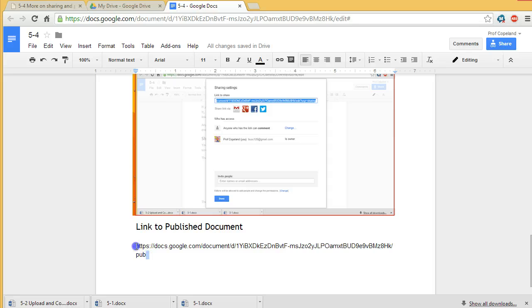So you could copy and paste this into an email, do any kinds of things with that. And remember we said to republish anytime it's changed, anytime we make a change to that document, it will republish as a new web page on the web. Okay, that's it. 5-4, you have published this document to a web page, and it's now a live document on the web.